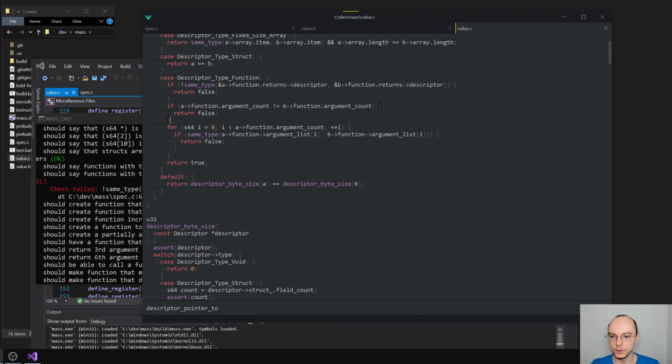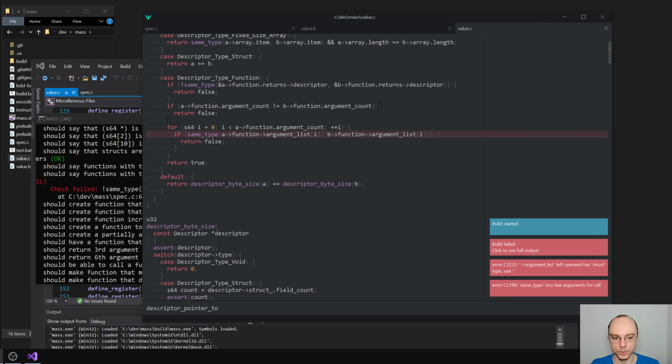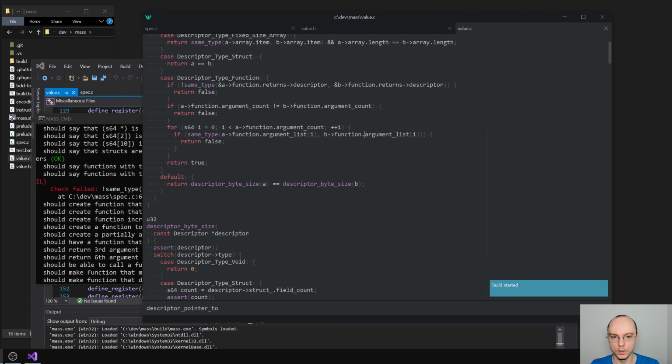And we, of course, don't need this. Same type. Has type structs. And we also need to do descriptor.